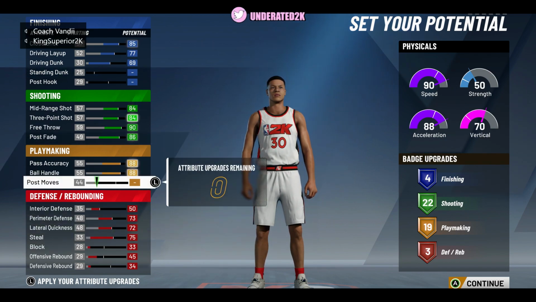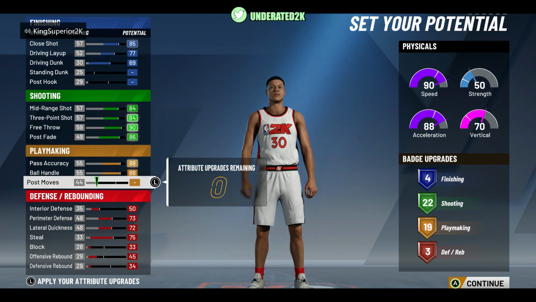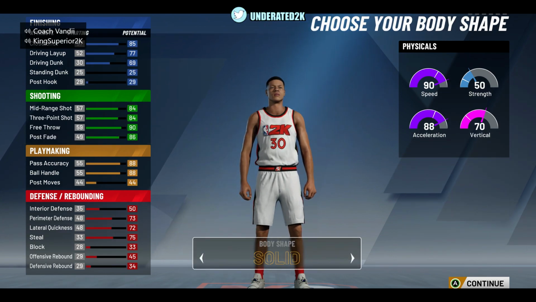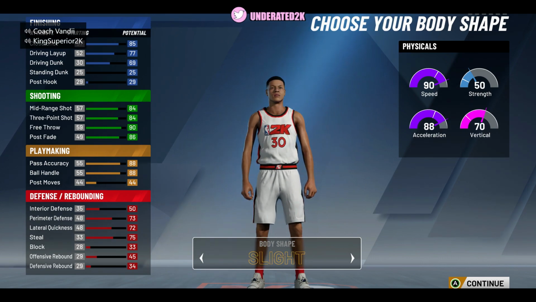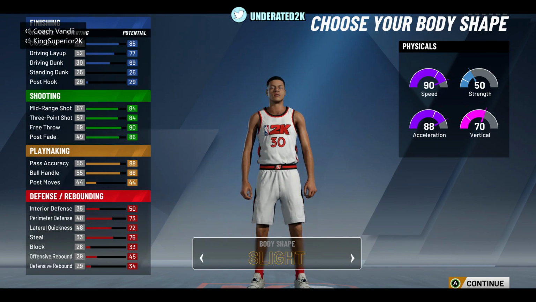So these are the stats that I think is actually perfect for him, but it's not going to be the exact stats that he would actually be in real life, because like I said, it is a video game. But this is basically Steph Curry's similarity, so this resembles Steph Curry. But also, if you guys want to make Kevin Durant, or you want to make Draymond Green, just comment down below if you want me to make those builds.